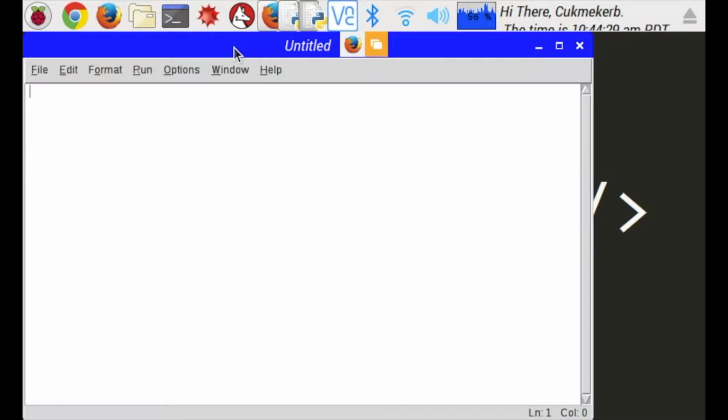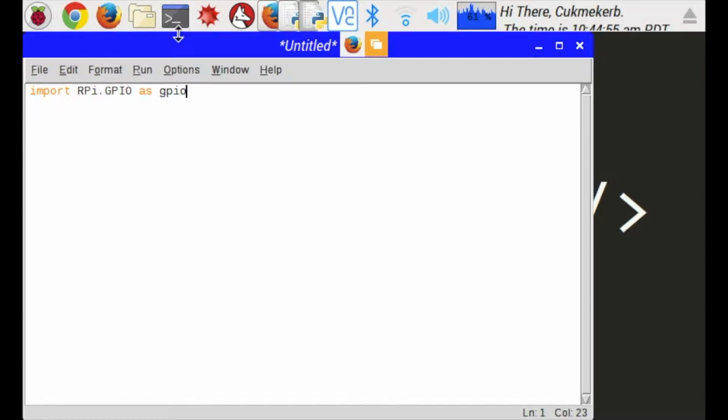So the first thing you want is import, what happened to my keyboard? Oh, import RPi.GPIO, with RP capitalized, then a lowercase i, dot GPIO capitalized, as GPIO, not capitalized. And what that does is import RPi.GPIO.